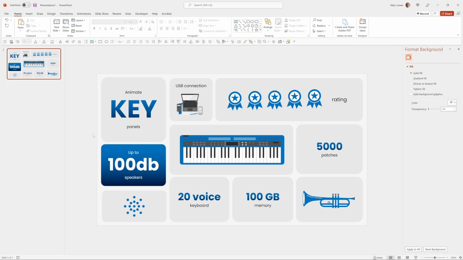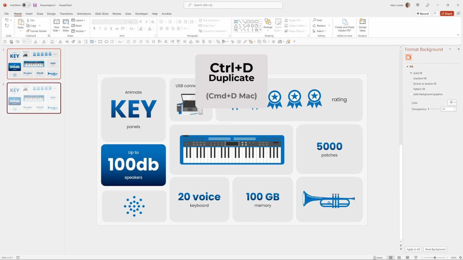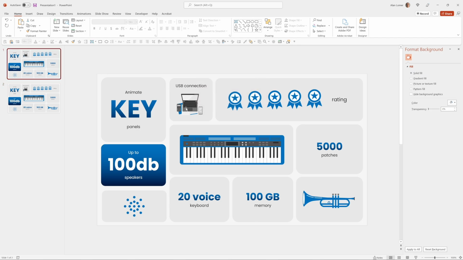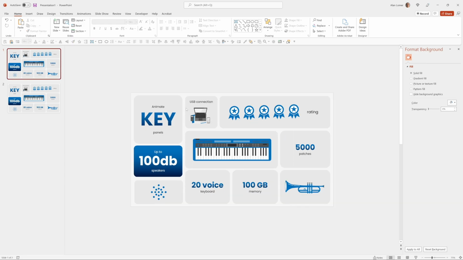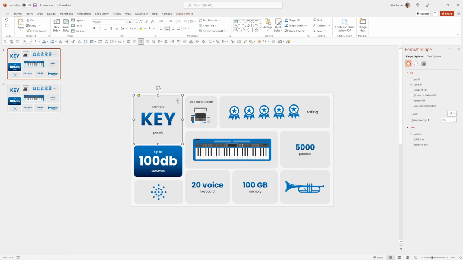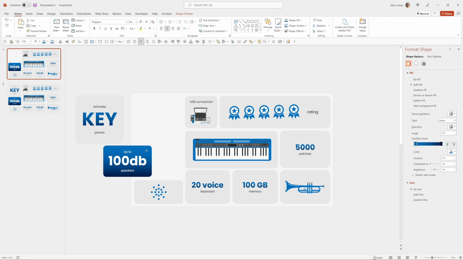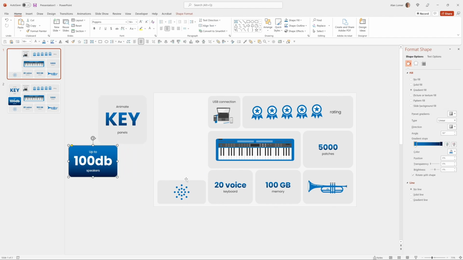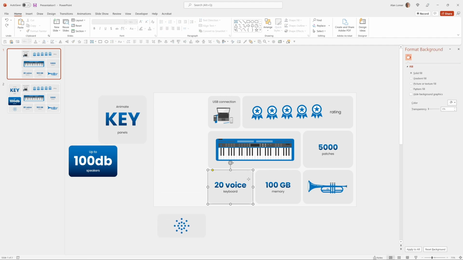And to do this, we'll use the morph transition. So we'll make sure our slide's selected, and we'll press Control D to duplicate the slide. And I'm going to select slide one and zoom back a bit. And you can do this by holding down Control and using the mouse wheel. And I'm going to drag each one of these off so that it comes in with a nice smooth animation. And to do this, I'm just going to hold down Shift while I click on them and drag them. And you can put these anywhere you want.